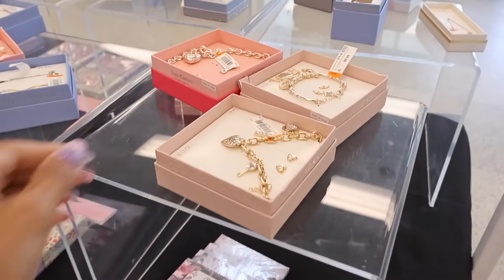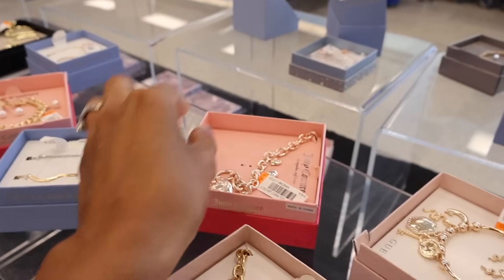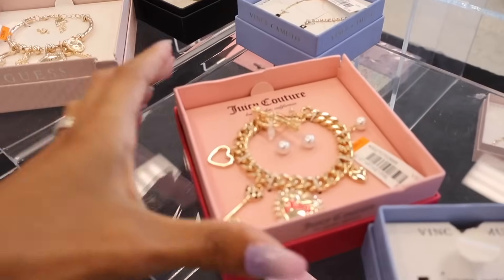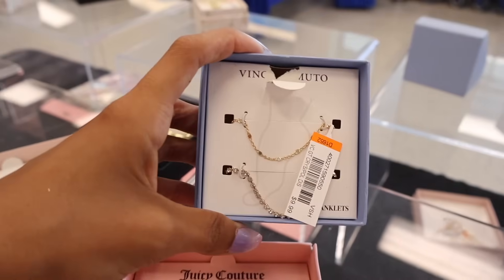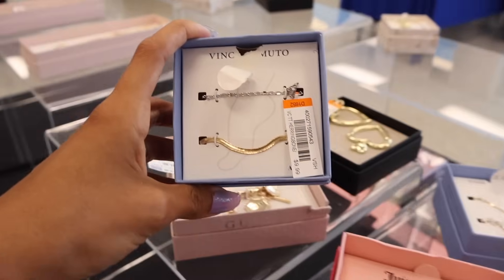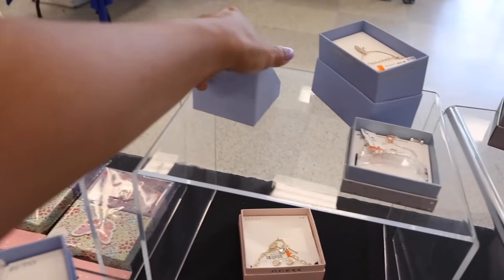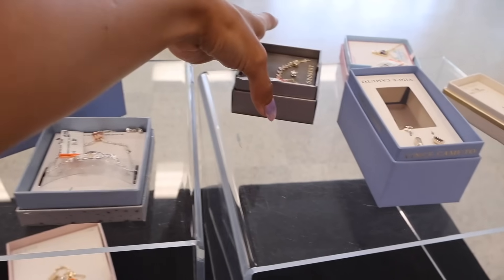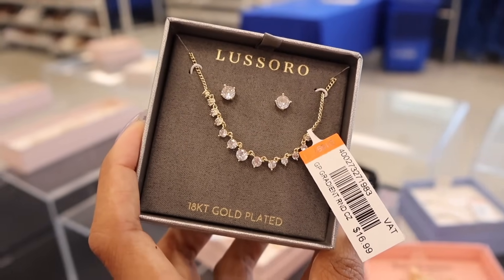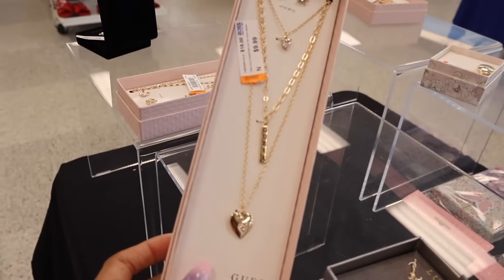They still have this table even after Mother's Day. Guess bracelets for only $10, rose gold ones with earrings for $10. Look at this Guess piece with charms, snake earrings, pearl earrings, and bling. A stackable bracelet for only $10, available in gold and silver. The bubble bar one is so adorable. There's also a necklace for $13 — a higher-end brand. Guest layered necklaces for only $10, and one with a pink butterfly for $10. The butterfly earrings are so cute!